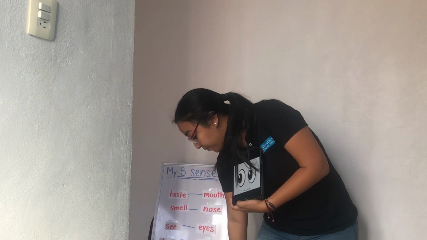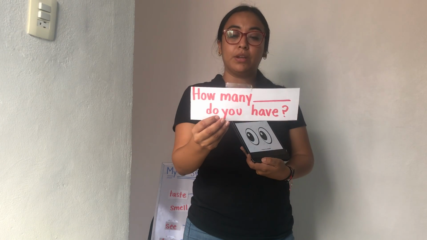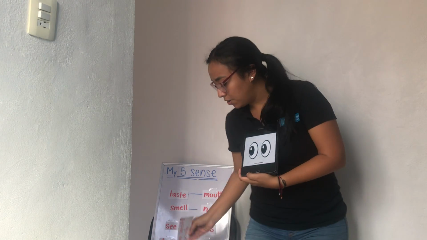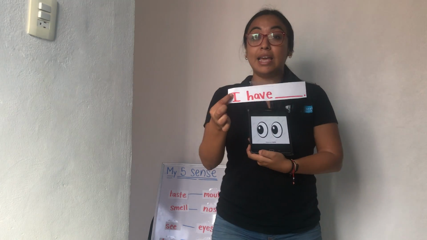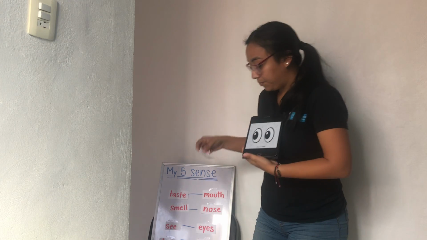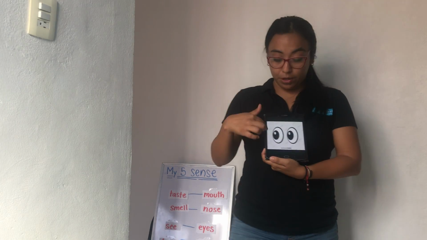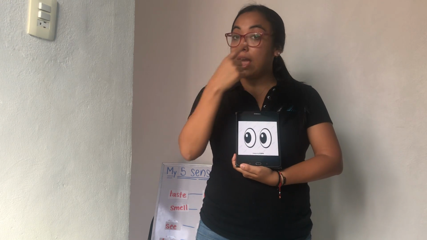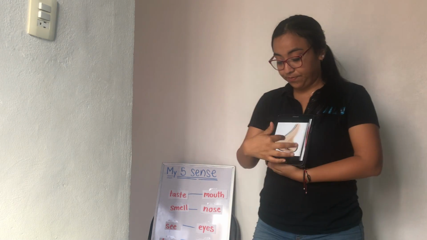How many? I'm going to show you once more. Les voy a enseñar otra vez. How many eyes do you have? How many eyes do we have? ¿Cuántos ojos tenemos? So, I have 2 eyes, okay? So just let's review a little bit. Vamos a practicar una vez más. Hands, ears, nose, mouth, and eyes, okay?